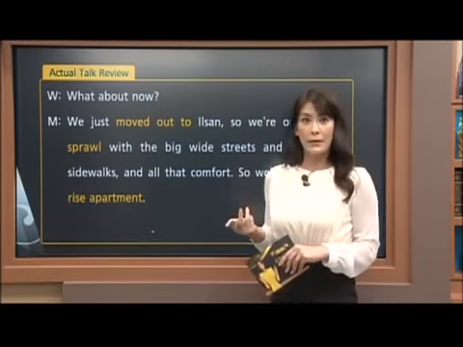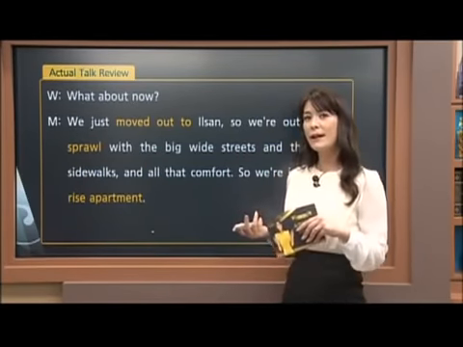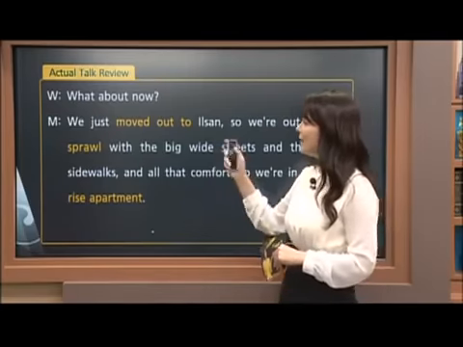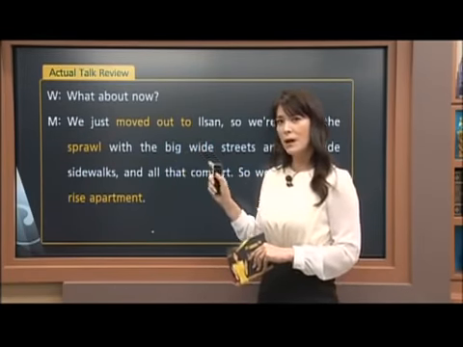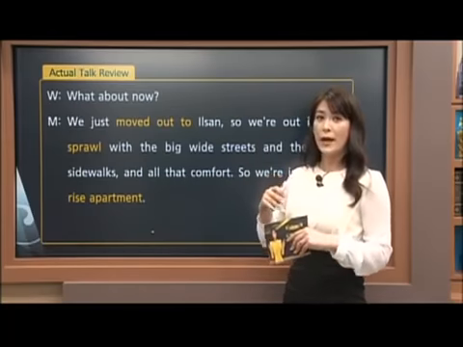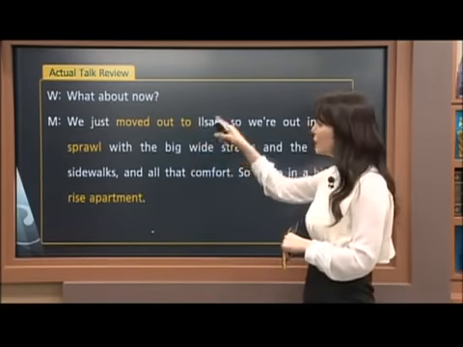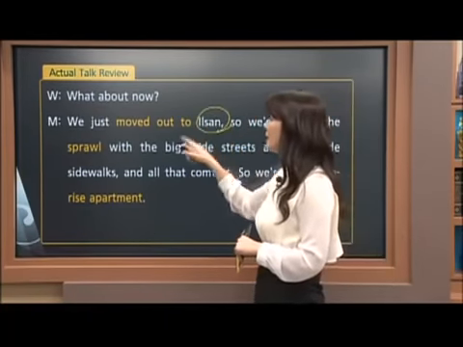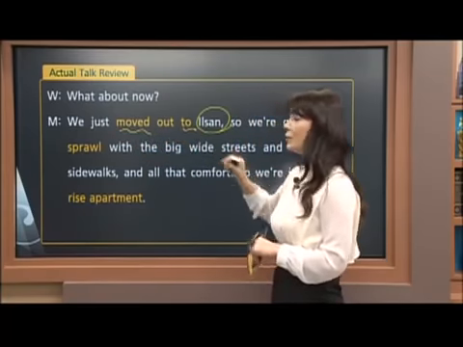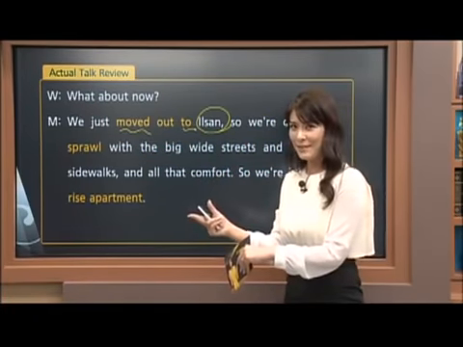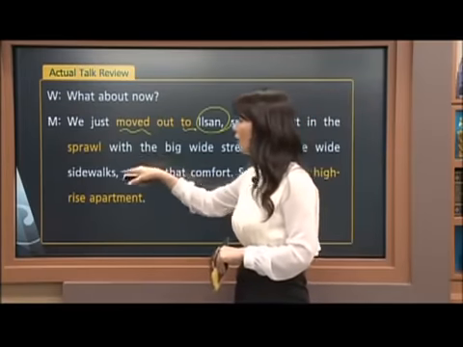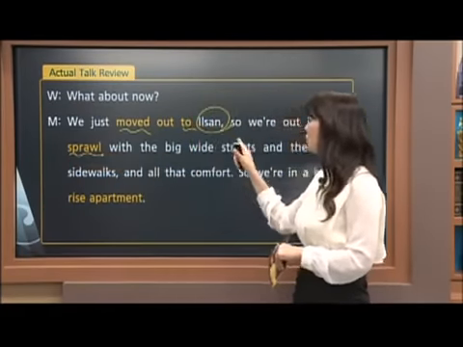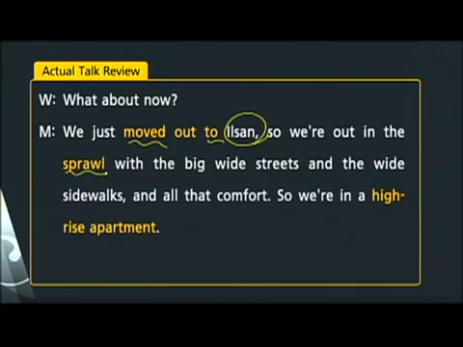And Rachel says, what about now? What about now? What kind of house do you live in now? And he said, we just moved out to. Now here, move out does not necessarily mean to move out of one place. Move out to somewhere, meaning you moved to a far place, okay? Moved out to a far place. So we're out in the sprawl with the big wide streets and the wide sidewalks and all that comfort.